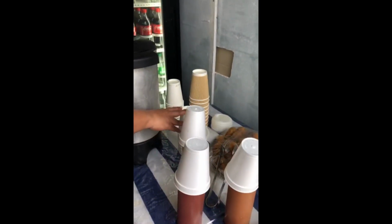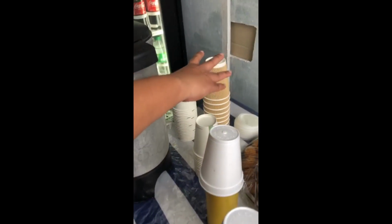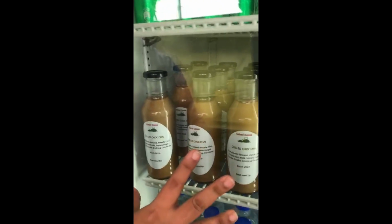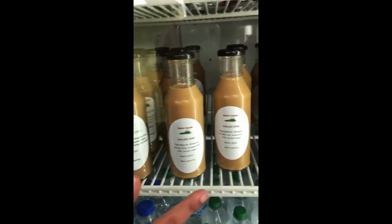So our hot masala chai setup, we use Vegware. We have a small size for $15, a big size for $20. And then our signature product is our chill chai, our chill chalk chai. I developed this blend, and we use Grand Riviere drinking chocolate. It is all local. I came up with the blend. I use the spices. I came up with the formula for it.